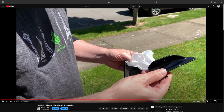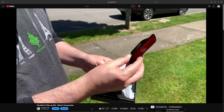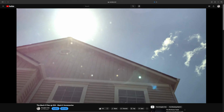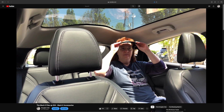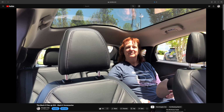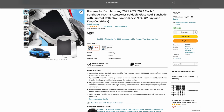In episode 4 of the Mach-E files, Julie and I shared some of the accessories we bought for our Mach-E. At the time, we discussed buying a sunshade for the large glass sunroof, but decided to wait to see if we really needed one. Well, here we are a couple of years later, and we've decided we do. So this is a quick review of the Blazeray sunshade for a Mustang Mach-E.